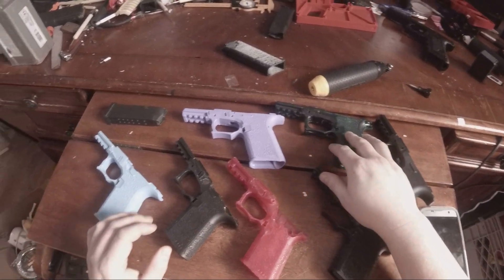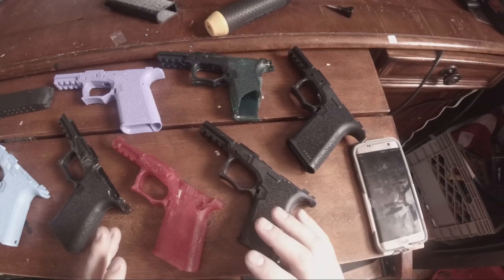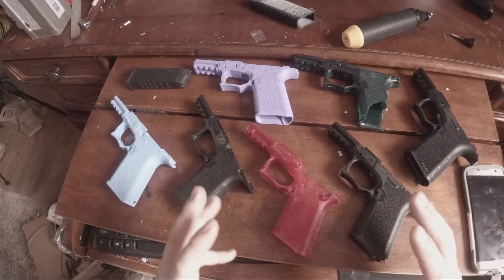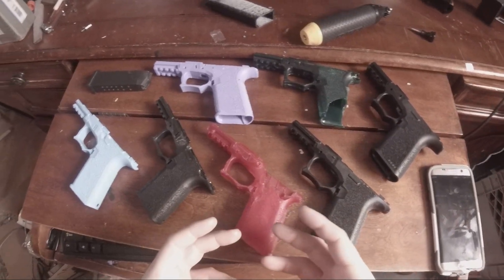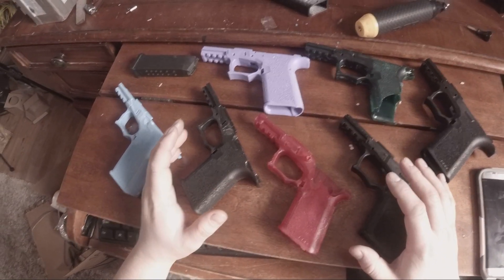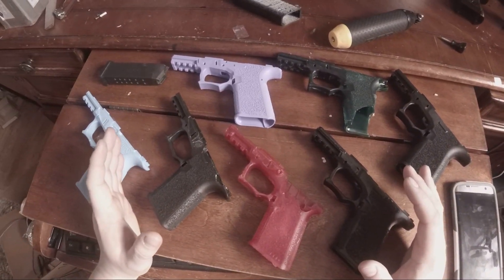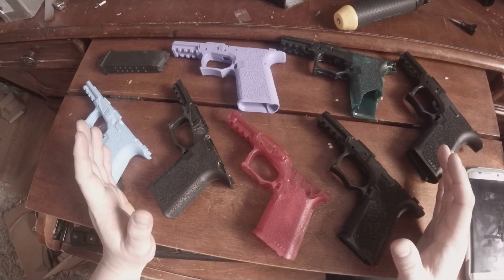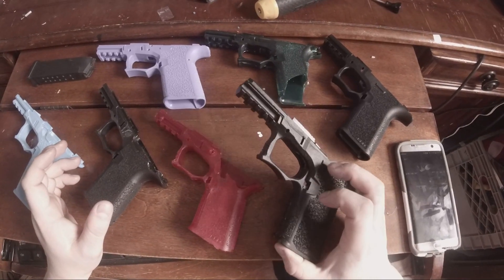Eventually, once I get this process down, I'm testing different polymers right now. I made some molds and I'm doing all this stuff, and eventually I'll be coming out with my own version of the polymer lower. I'm also going to be making it in the larger frame for my 10mm. I'm surprised no one else makes it, but I hear that Lone Wolf is in the process of making one - they're not out yet, and I have not heard good reviews about their first versions.